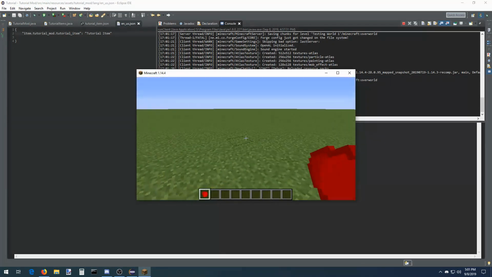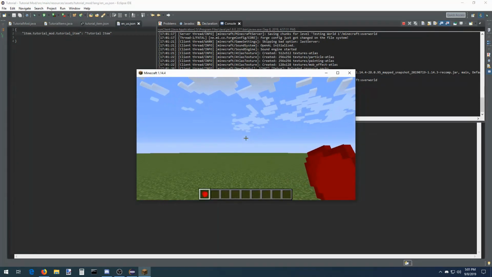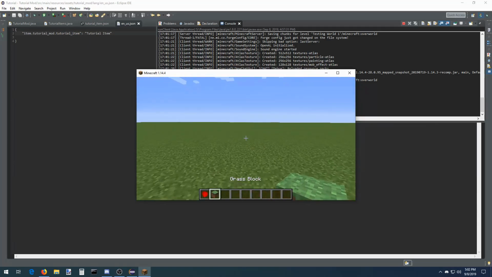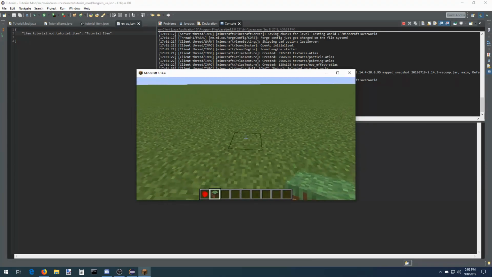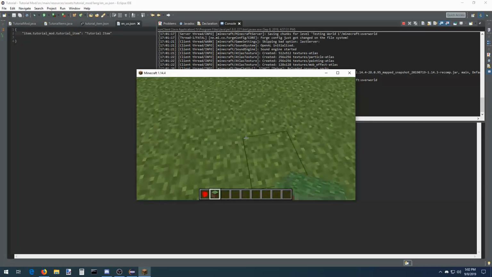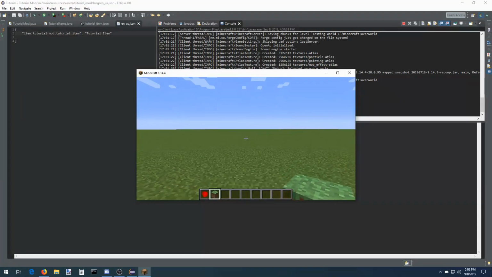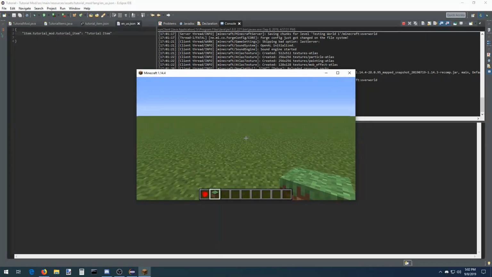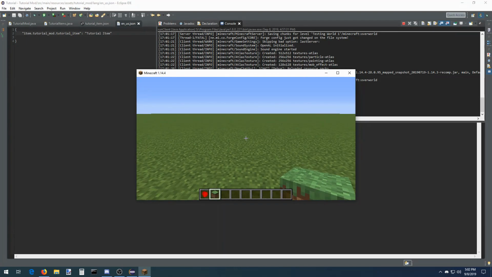So that's very basic item creation. I guess thank you for watching. Ow, my ears. Sorry about that. I'll see you guys next time, where I think I'll be covering blocks, or maybe I'll be covering more in-depth items, like creating a custom item class that has overrides on some of the methods. See ya.